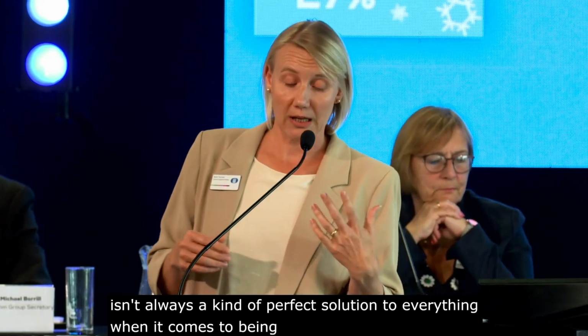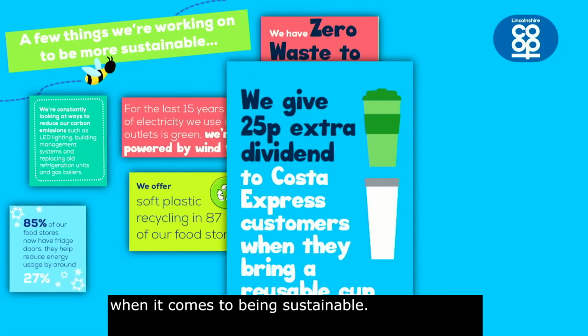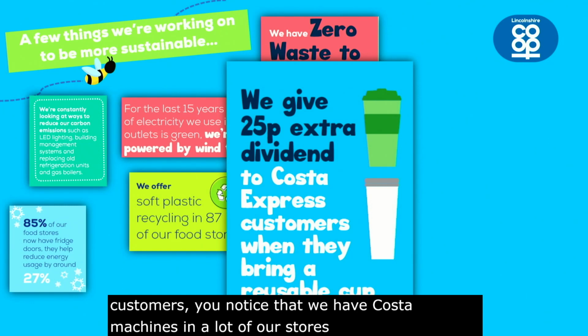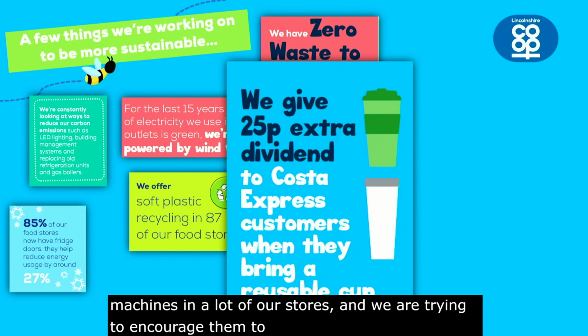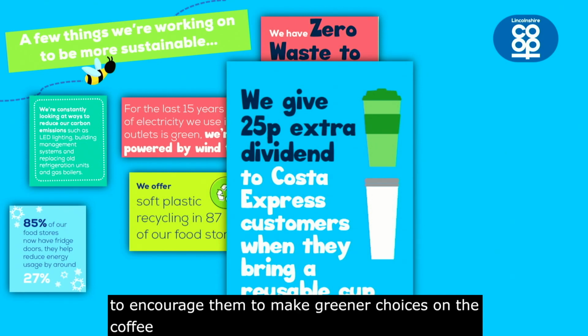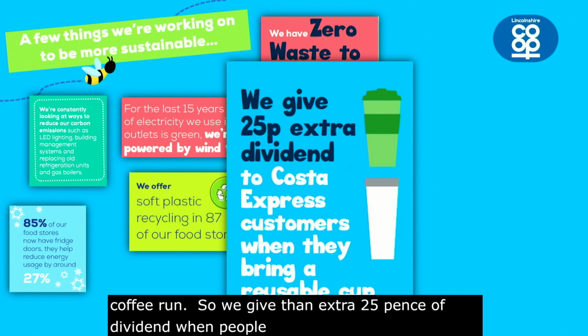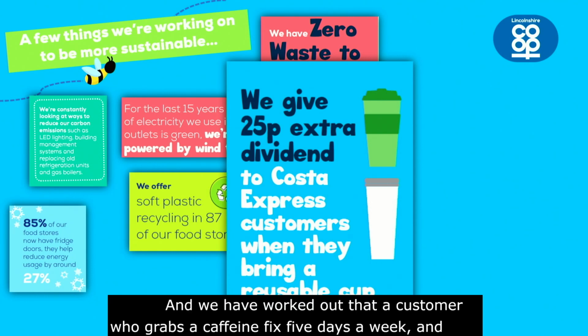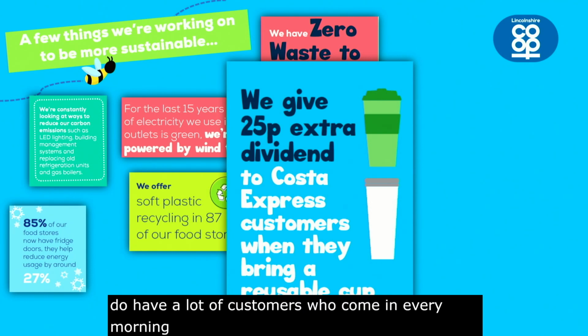We're encouraging our Costa Express customers. You'll notice we have Costa machines in a lot of our stores, and we're trying to encourage them to make greener choices on the coffee run. So we give an extra 25 pence of dividend when people bring a reusable cup to fill up. And we've worked out that a customer who grabs a caffeine fix 5 days a week, and we do have a lot of customers who come in every morning, buy their meal deal and grab a Costa at the same time, would save 260 single-use cups.